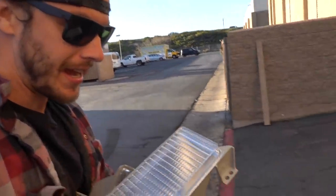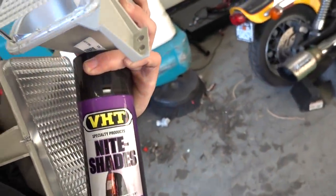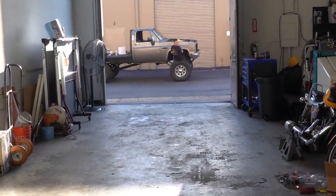Next up on the agenda for today, Derek got these not that great looking turn signals for the front of his truck here, so we're going to use the VHT nightshades and smoke them a little bit, make them look a little better. I walk away for 2 seconds, and Derek starts modeling on his truck over here.